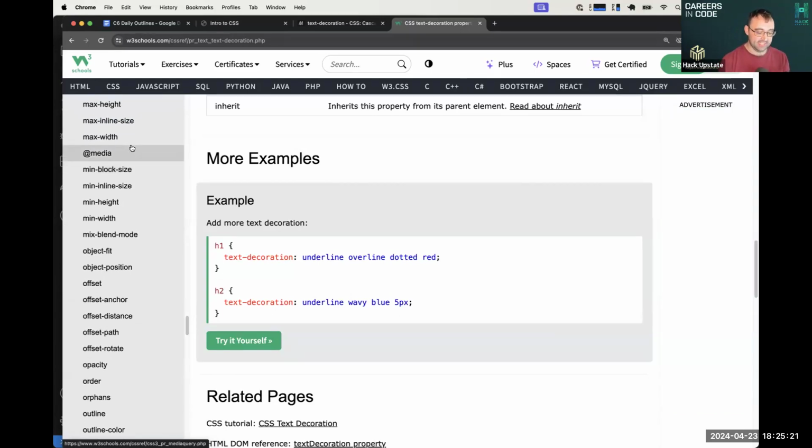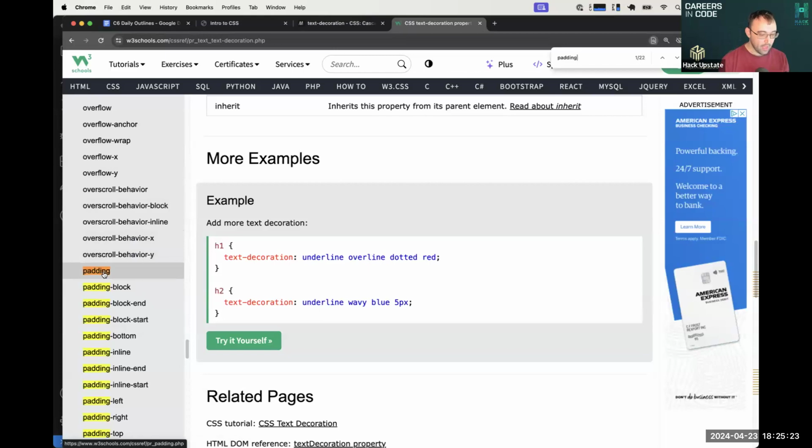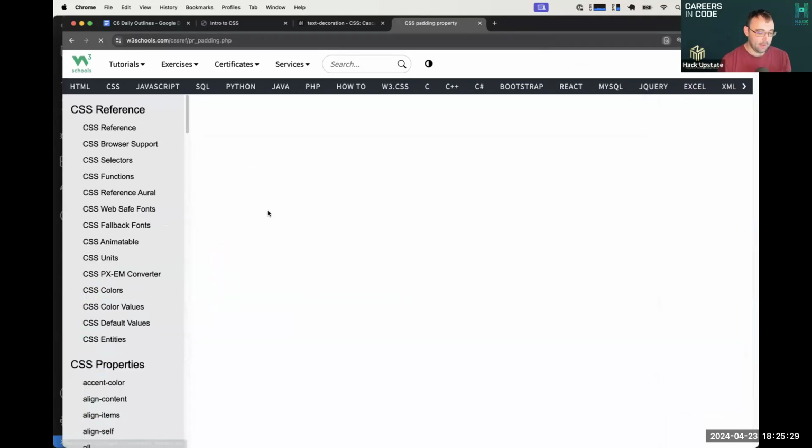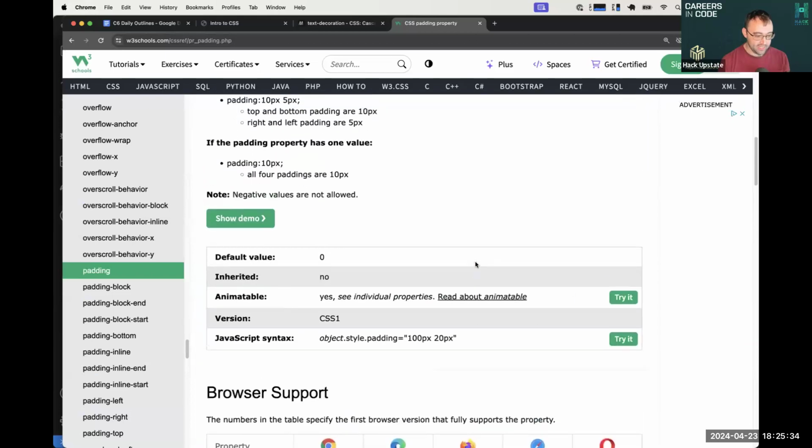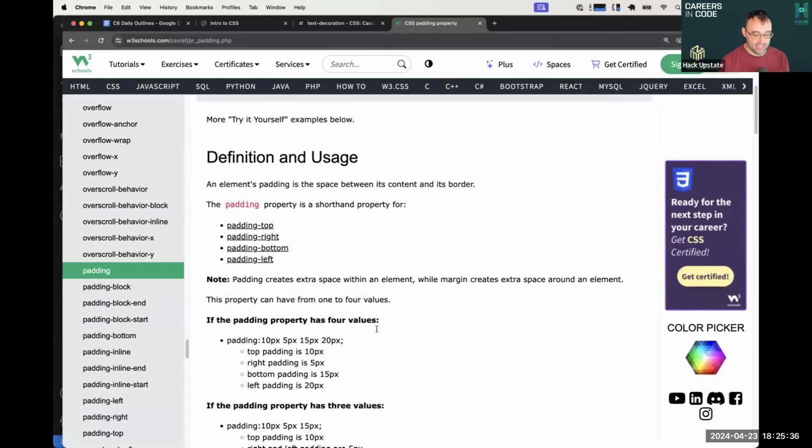And for certain things like padding, Command F, or you can go up to the search up here and search for it. But if I pop open padding, sometimes they have visuals in here, and sometimes they just lay things out in a way that makes it easier to understand.